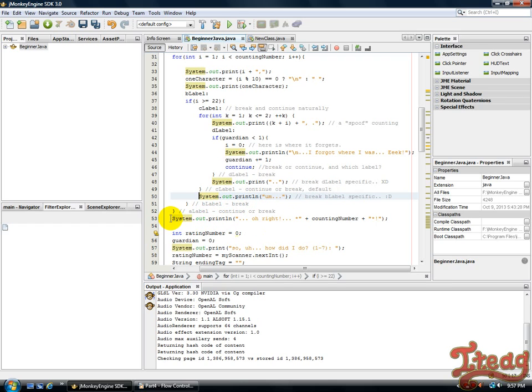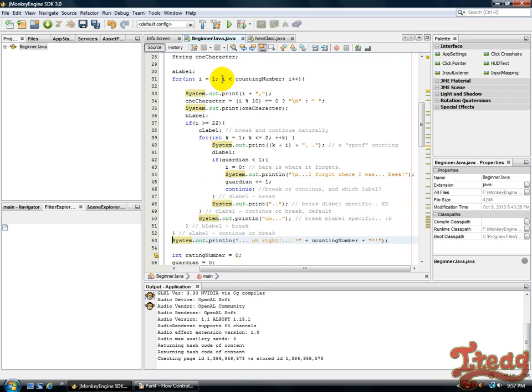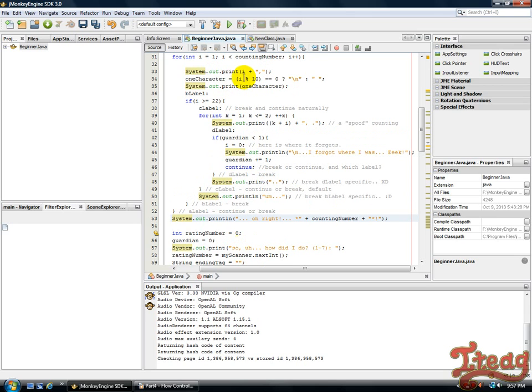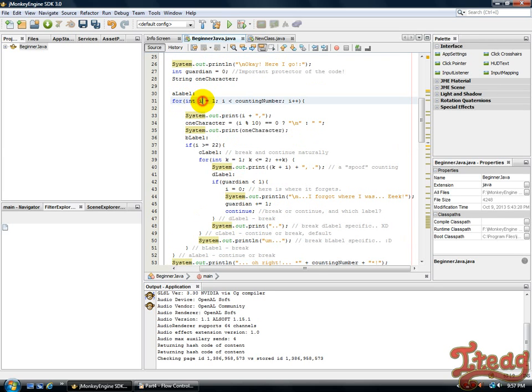And then of course, once we exit out of the loop, we'll know that we've gotten up to the number, and so then all we have to do is just print out the counting number. Because I does not exist after we exit this loop.